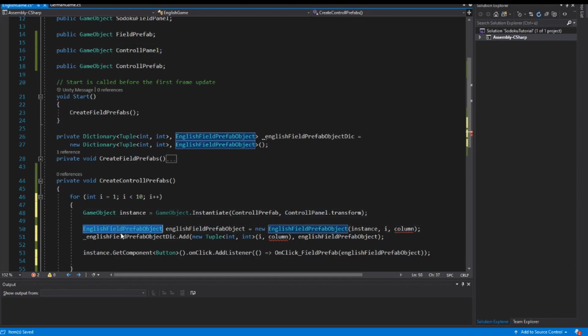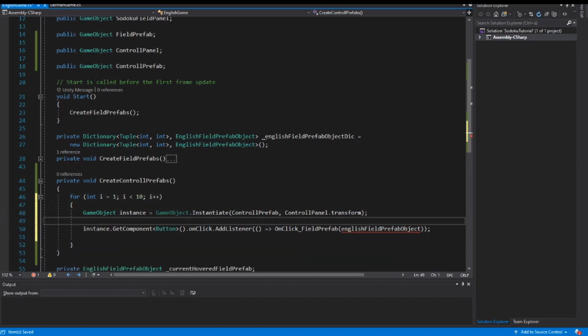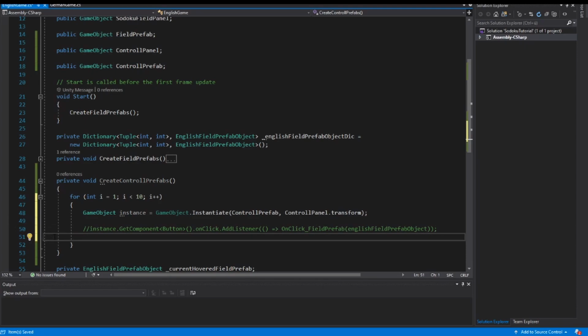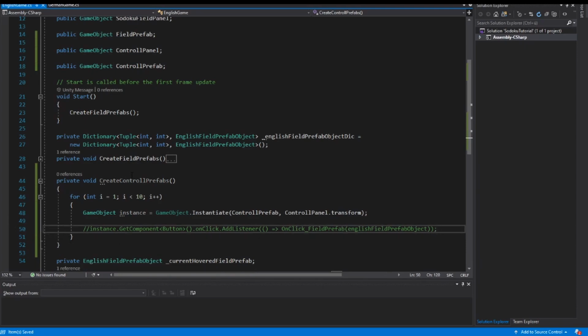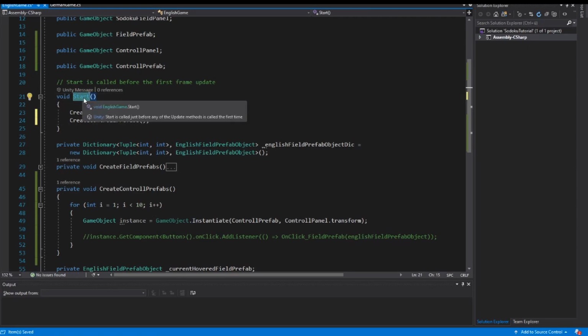Well, the English field prefab object property, I don't need it here, so I delete it. And this line with the add listener, I comment it out for the first. So now I save the script, and I forgot to invoke the new method in my start method here.